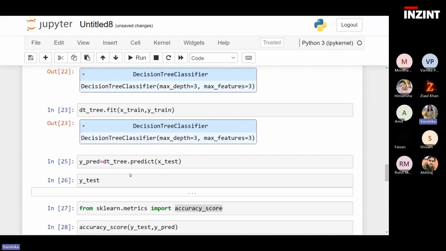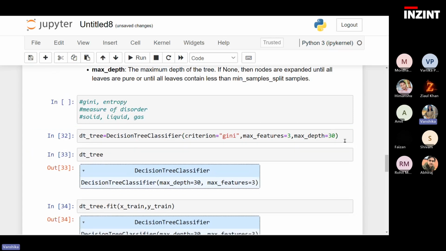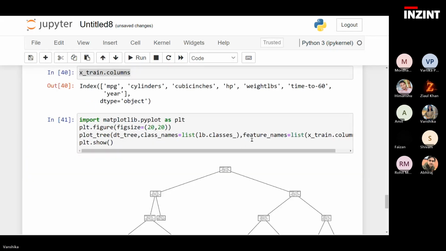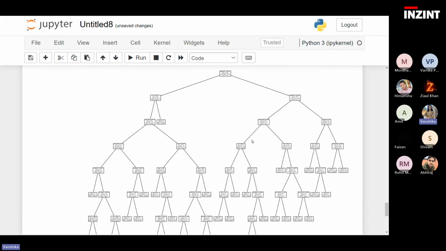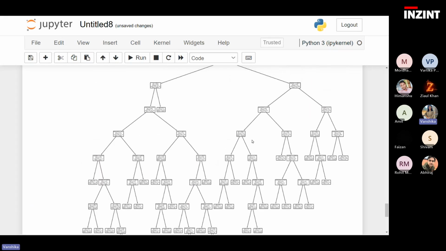If I change the feature, like if I change the depth, because the tree can change. Right now, I'm changing the depth. Let's say I am writing the depth as 50. Okay, so this is a distinct tree. You may observe that the depth of this tree is not actually 50. Okay, it is somewhat lesser.